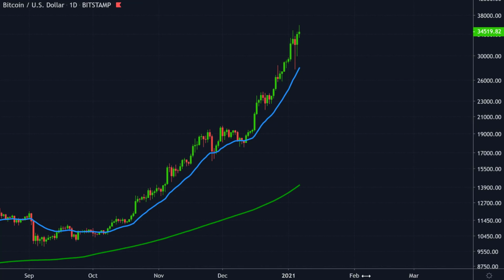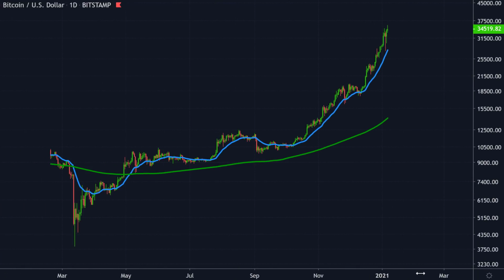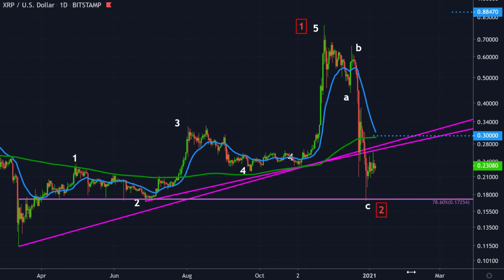All right, guys, so I think Bitcoin is well overdue for a corrective drop in the next few weeks and months going into late January to February, which means if that happens, guys, if you think about it, if Bitcoin has a correction, how likely is it for XRP to start an uptrend? I would say it's less likely. I mean, it's possible, but I think if Bitcoin starts a correction, that could put some downward pressure on XRP.